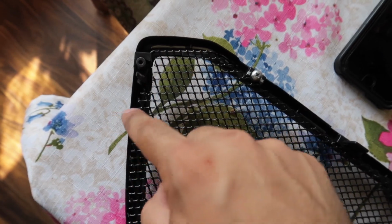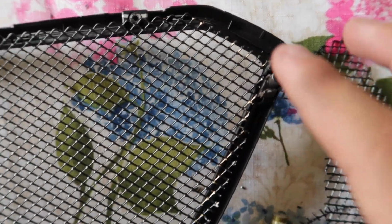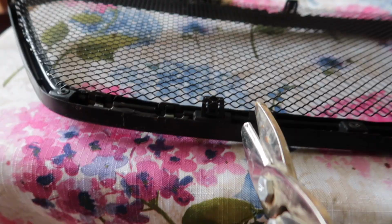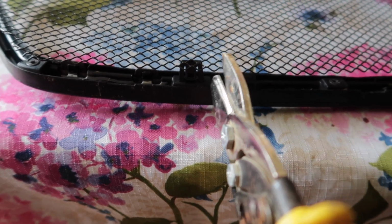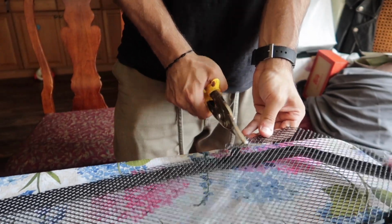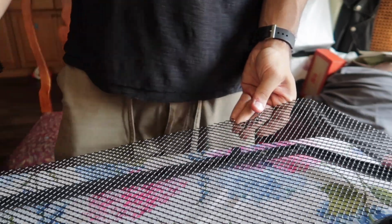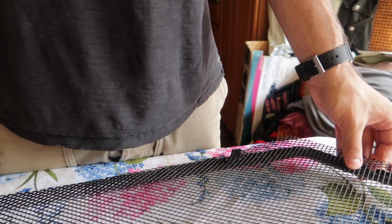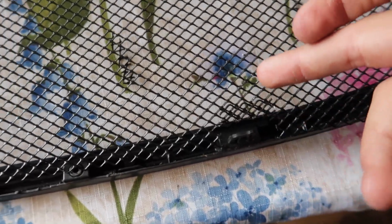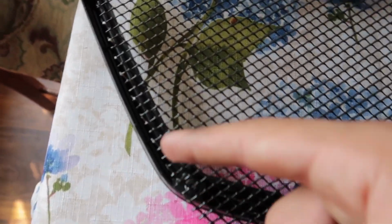So I cut out the top left corner around the notch, cut out the top right corner around the notch. Now we have to deal with the bottom. There's a clip right here and there's a clip right here. I'm just gonna make a snip on the right side and the left side of it, and I'm gonna fold it. When I make the snip, I'm just gonna fold it just to start. It's not gonna stay like that, but it makes it a whole lot easier to fit your mesh onto your grill. We're gonna cut those little flaps off that we folded so it doesn't look weird. Now I'm just gonna cut these edges.